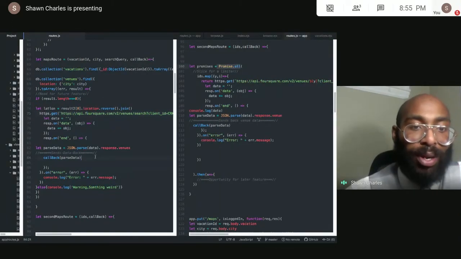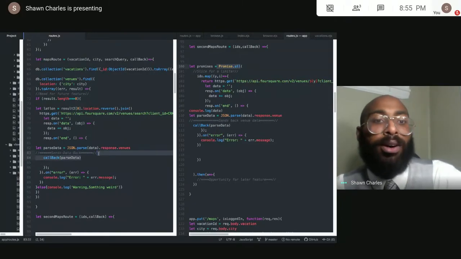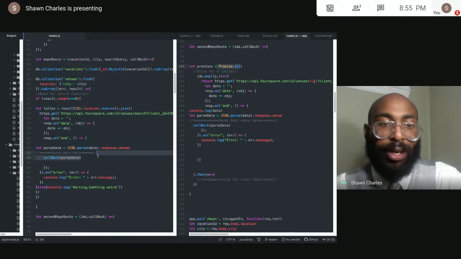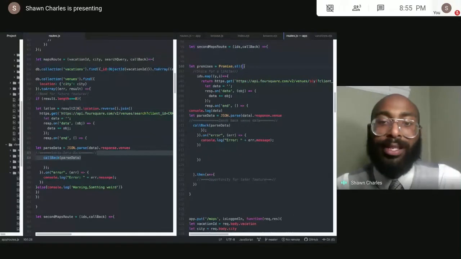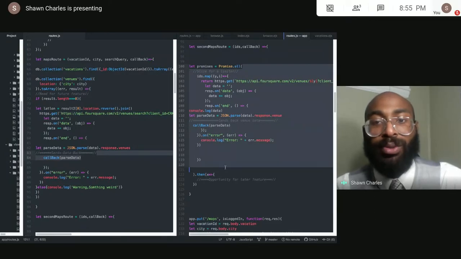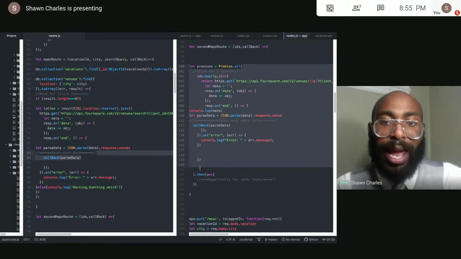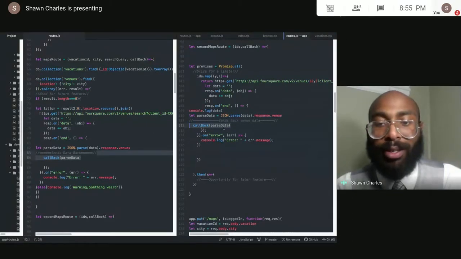So right here is where it grabs that parsed data, and it uses a callback function to bring it back to where I call that function. Before I even call that function, I need a secondary function. After I got all of those IDs, I have a secondary function that maps through all of the promises and returns to me that data using a callback function here.